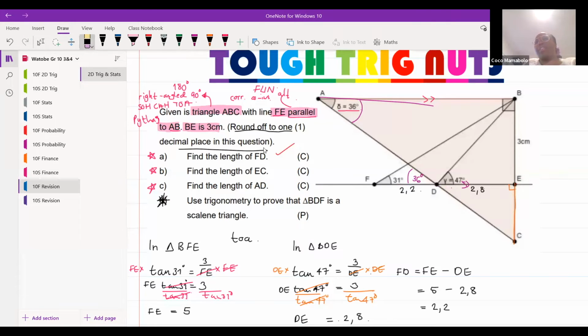Excellent. Now, if this side is 36 degrees, which other angle is also going to be 36 degrees? The D in the triangle EDC. Beautiful. This one over here is also going to be 36. Why can we say that? Vertically opposite angles are equal. Wow, beautiful. That's it. Vertically opposite angles. And now you've brought us to the door of the promised land. Now you just need to walk us across.